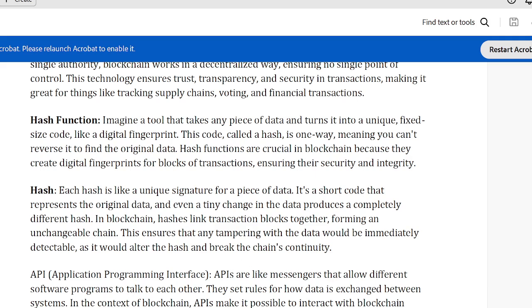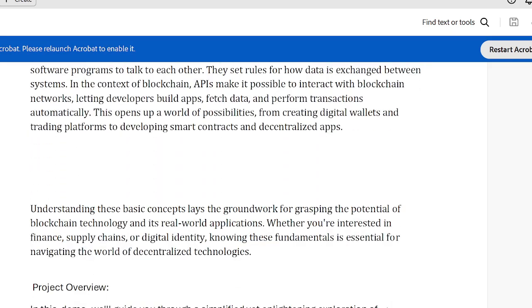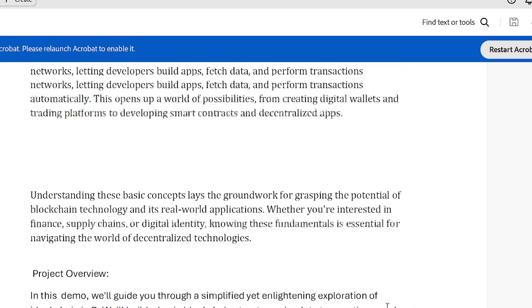So basically, with the API that I wrote, I would be able to send a client a link, and they'd be able to open up a link on their web browser and confirm the transaction, and it would read back to my console and into my code. So it sounds a little bit complicated, but we're going to see it firsthand, and I hope that really demonstrates it for you guys.